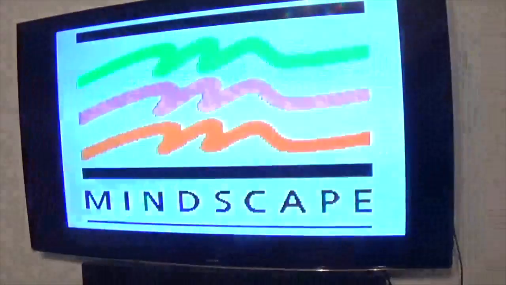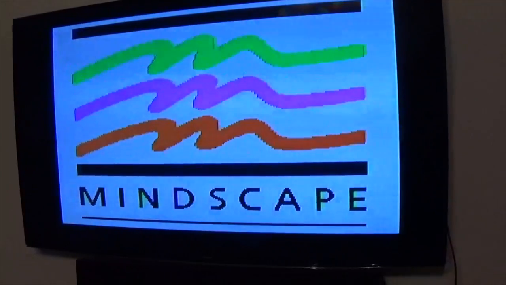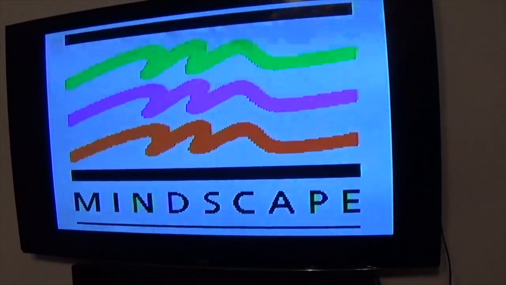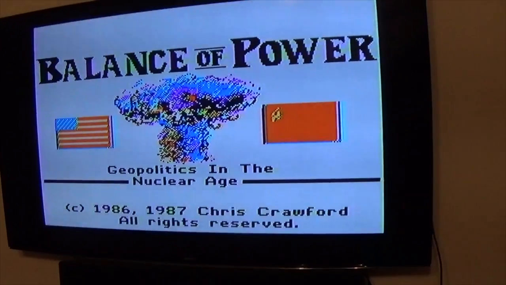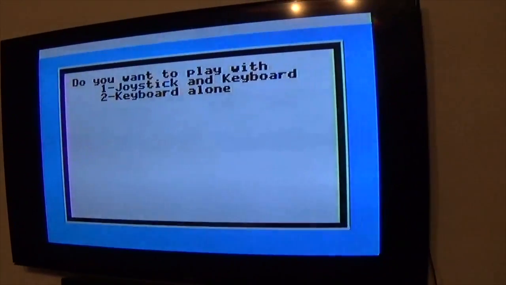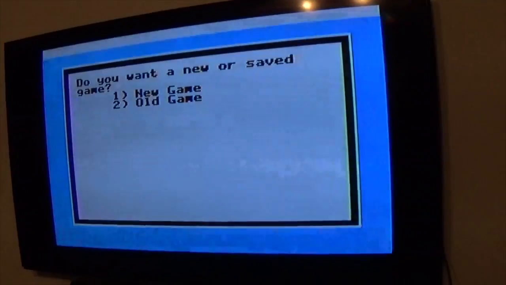What I'll do is connect this up at a later date through Composite, through the capture, and play a few games on the Apple II via Composite. See, the colours are quite bright, they're vivid-ish through coaxial. Keyboard will learn. That's another issue.